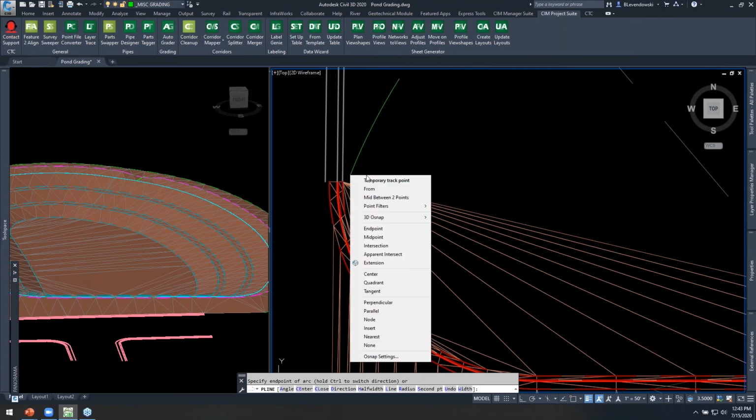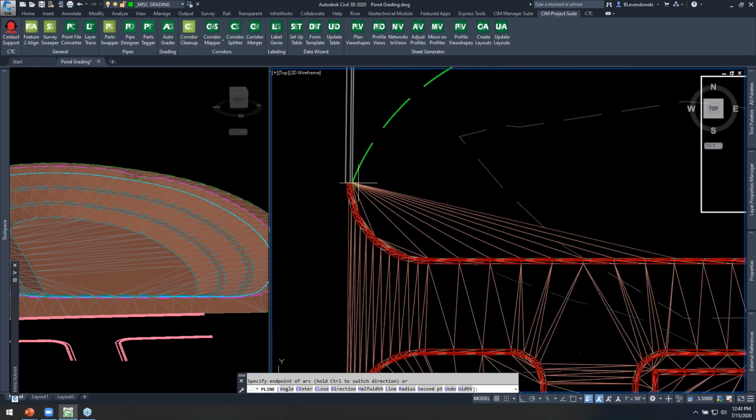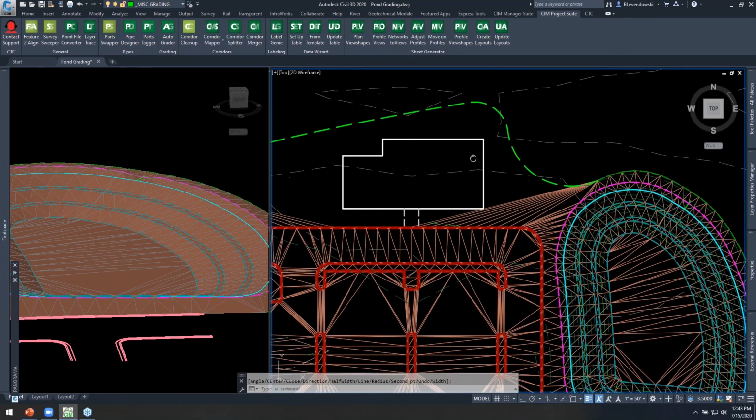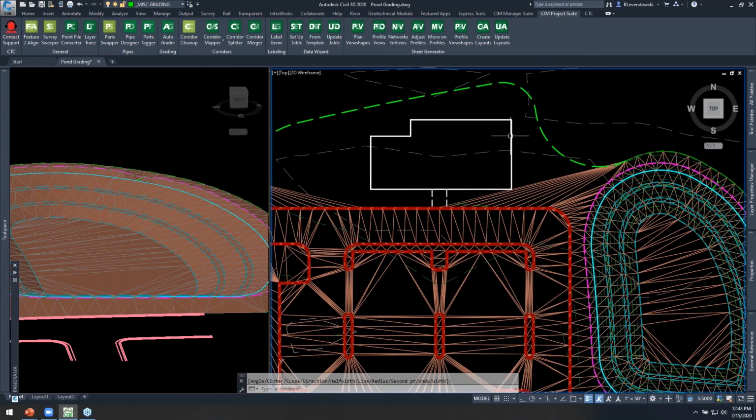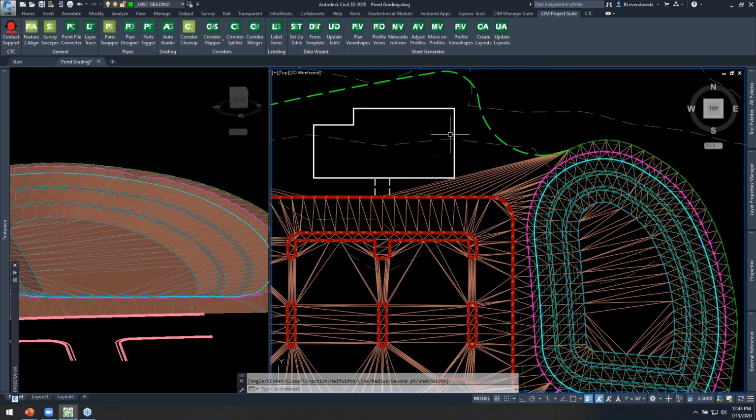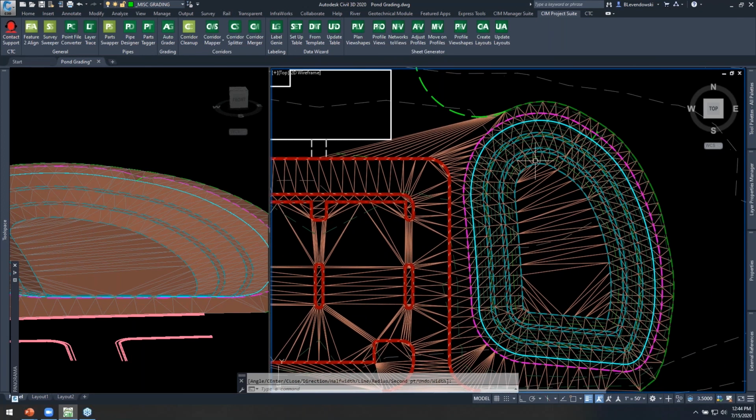And we're tying in right there. Simply turn that into a feature line. We could grab existing elevations, throw it into the surface, or perhaps like we did on the backside of this pond, we could grade on the backside of the building here, okay?